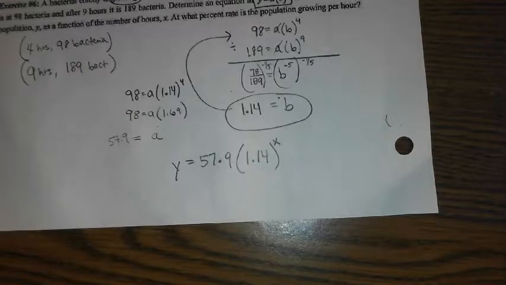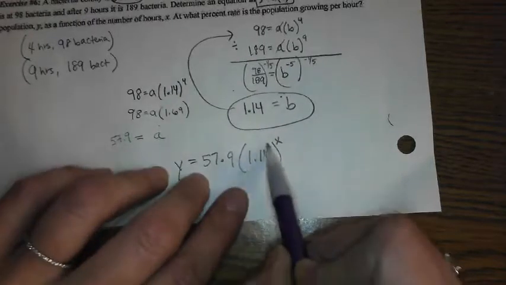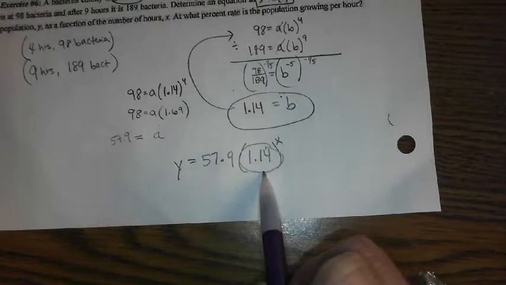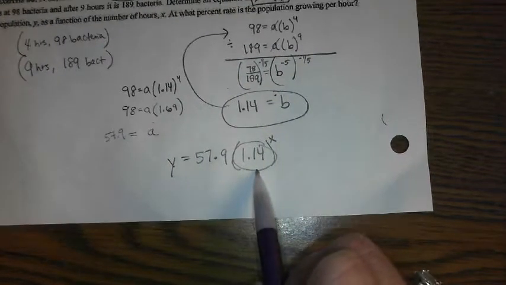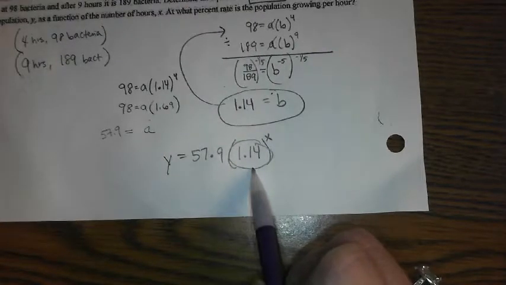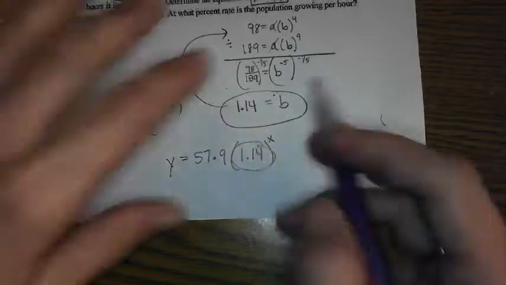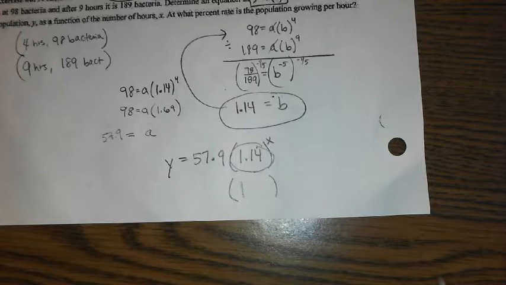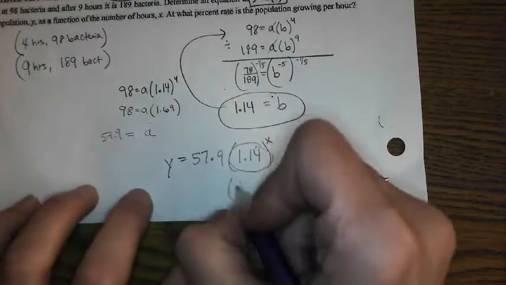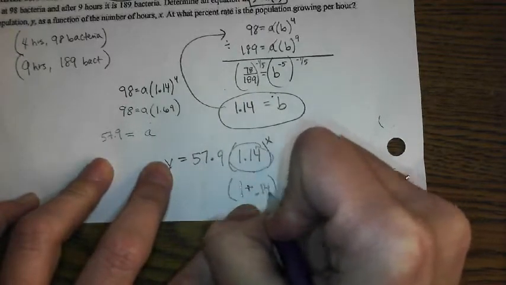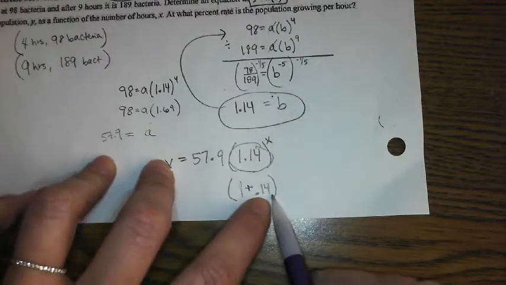Now, I don't remember, it was in one class but not the other on Friday that we talked about this. My B is 1.14. Does anybody know what percentage that must be growing by then? 14%. Okay? Because if my base is 1, I'm not growing at all. I'm not shrinking at all, right? But it's all about how much beyond 1 it is. So if this is 1 plus 0.14, that means I'm growing by 14%.